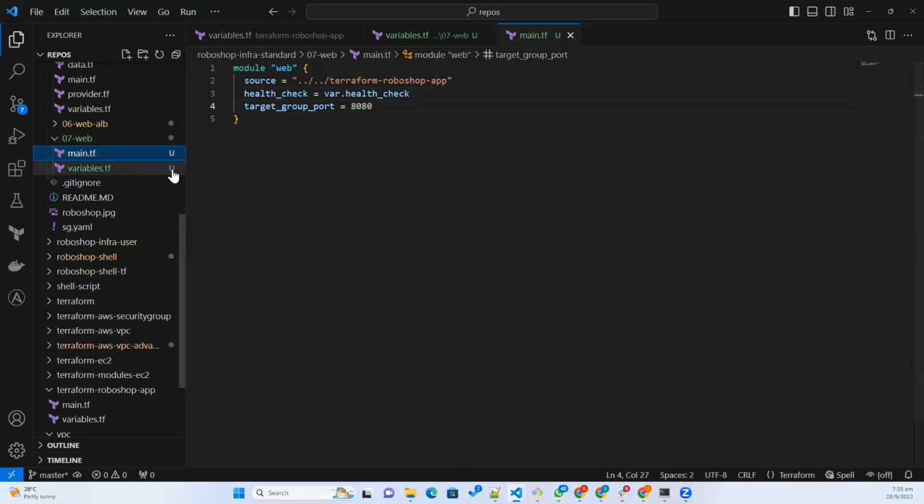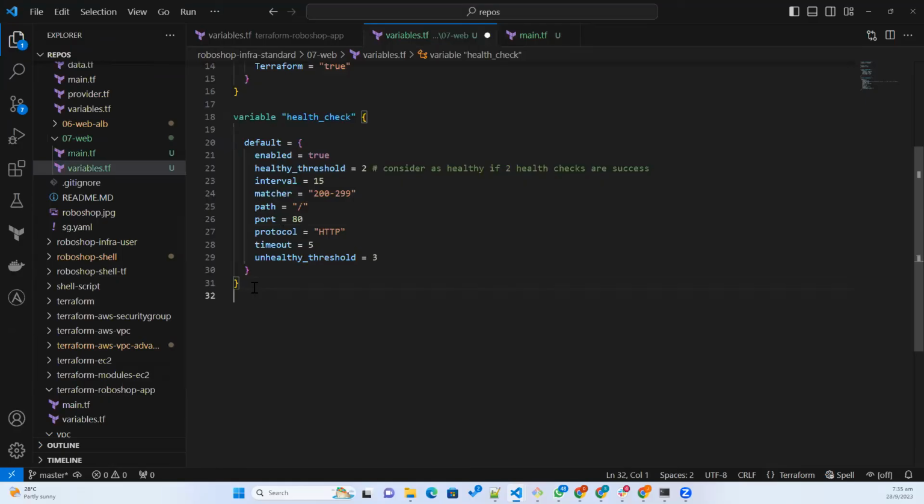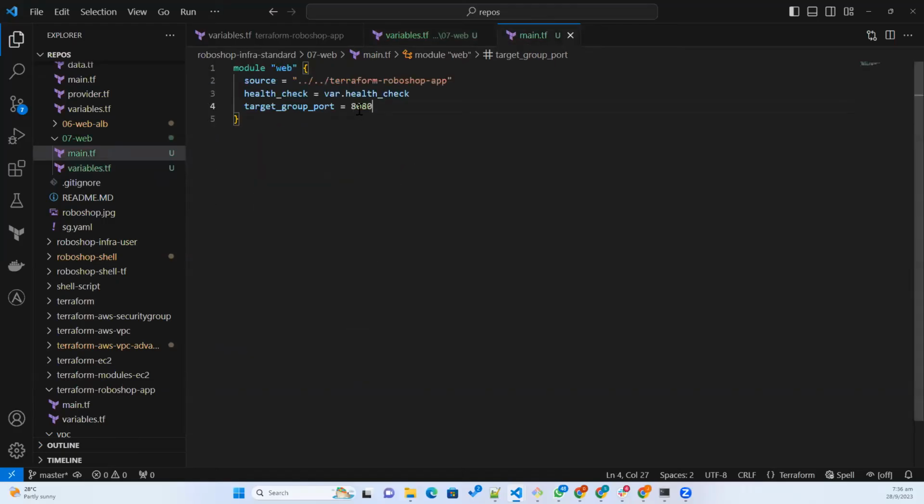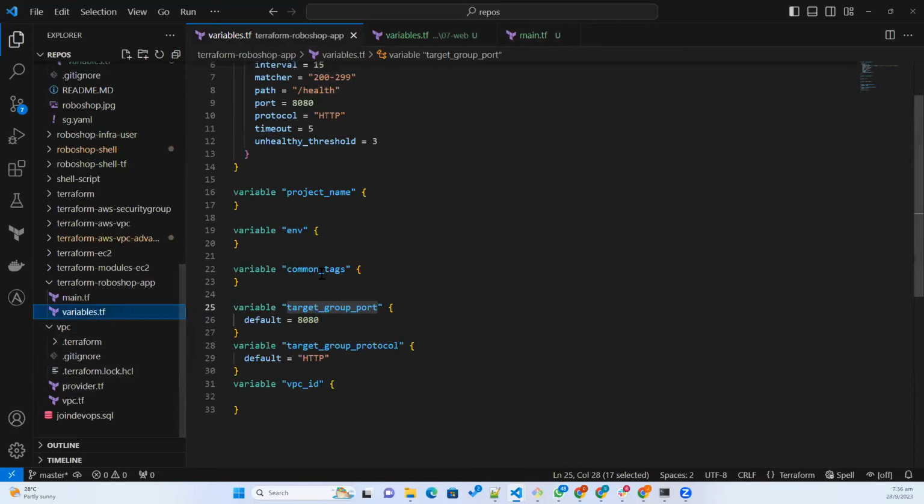But for my purpose, I can create a variable also. Variable target_group_port default equal to 8080. Sorry, this is 80 for the web component. var.target_group_port. And target group protocol, this is obviously HTTP, so no need.